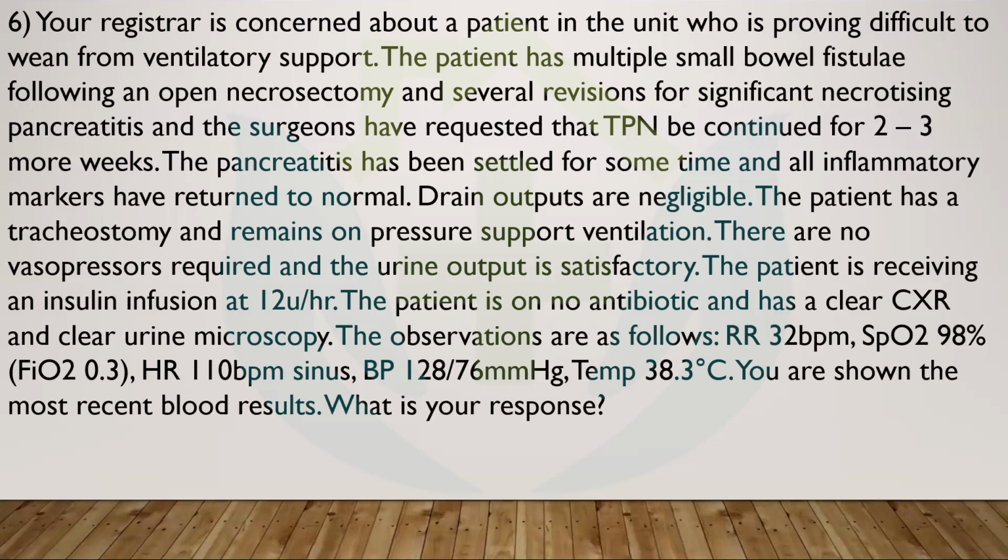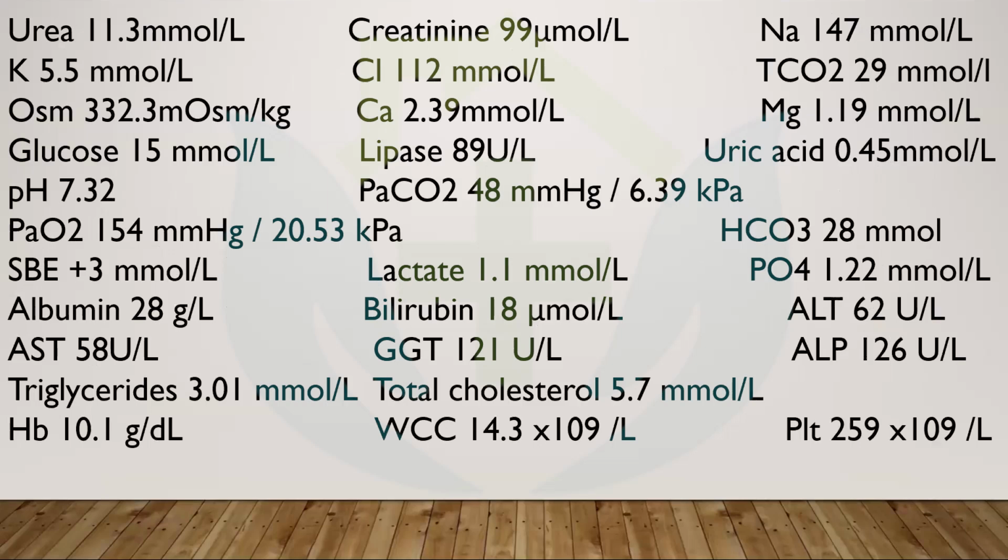Patient of open necrosectomy, pancreatitis, with TPN: overfeeding. I think you got that correct, but the history will give you a clue. In biochemistry you feel it is tough, but there are 15-20 diagnoses actually. The whole viva moves around these 15-20 diagnoses. If you know the clues and you know how to interpret from the history itself, history will give you a very important clue before the results. So he has already disclosed the diagnosis, an overfeeding syndrome.